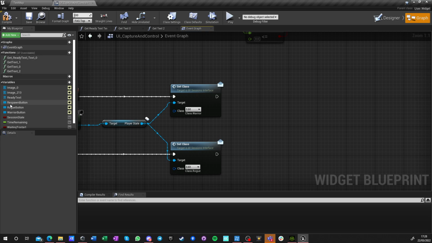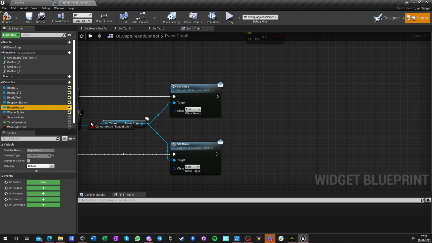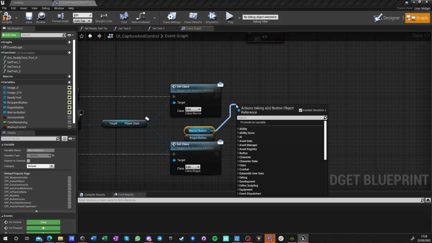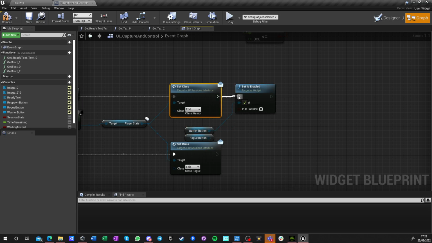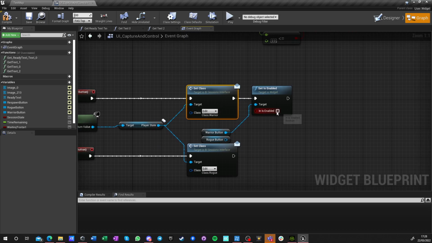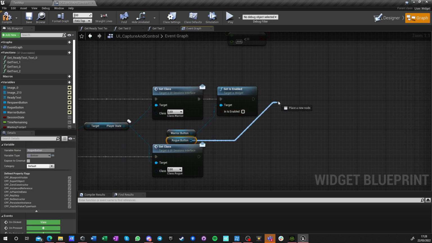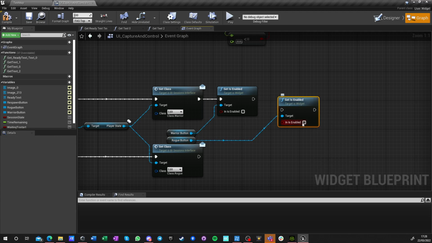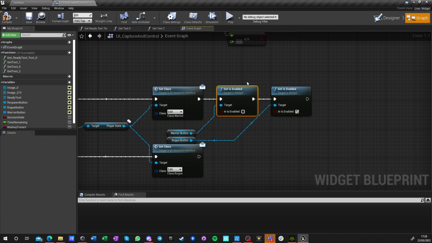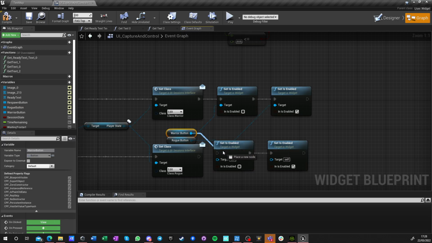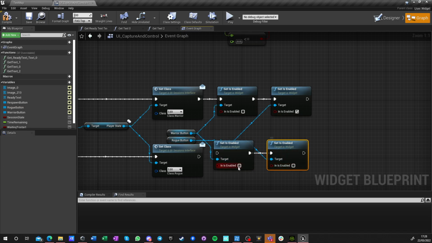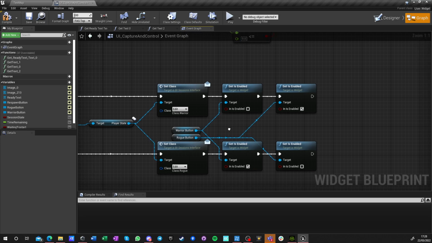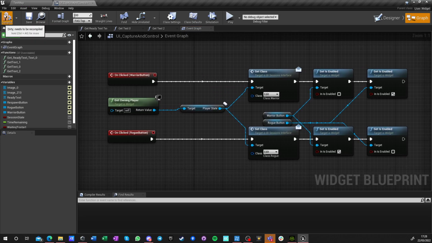We also want our, this is the rogue button and this is the warrior button. So set enabled to, so this is like if we click warrior, set enabled is false, set enabled is true, and we hook them up in the same order and we switch the enables.